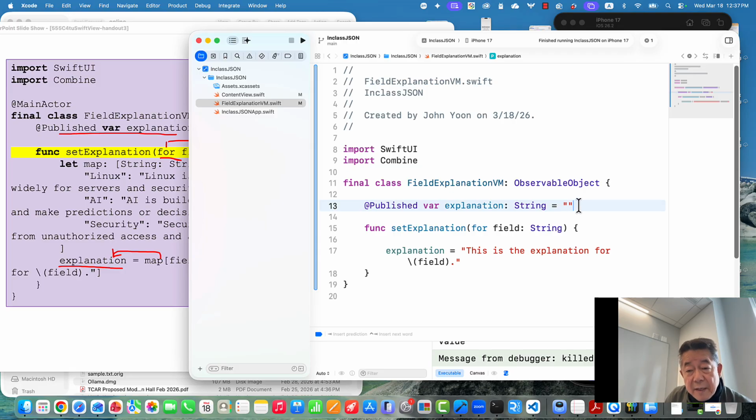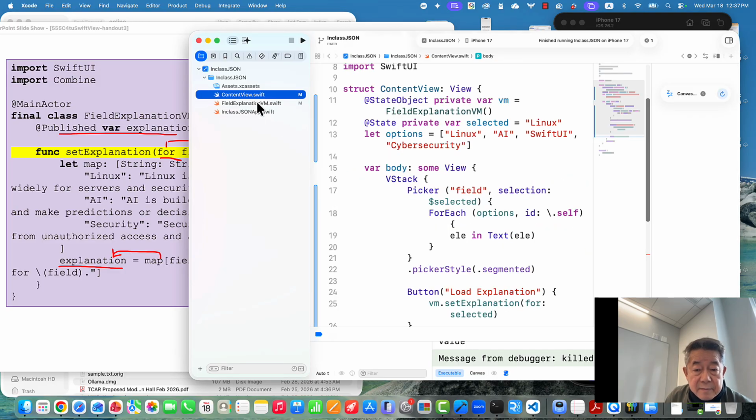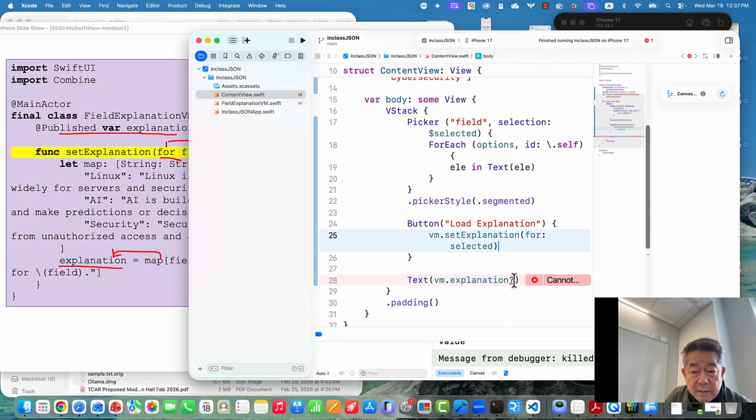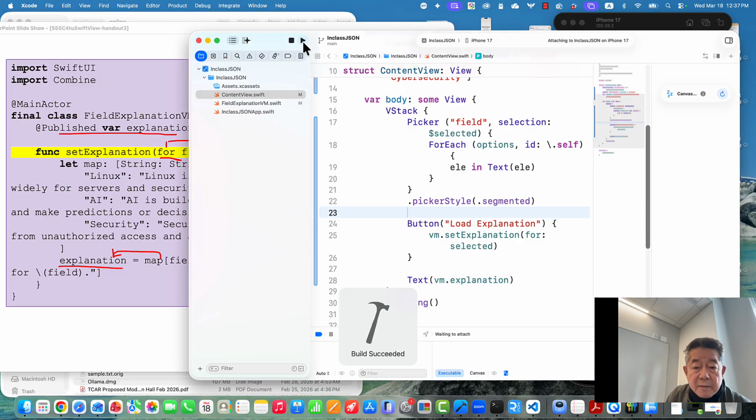So it could be, at worst case, something, right? So rather than this, explanation, yeah. So I'm going to run.